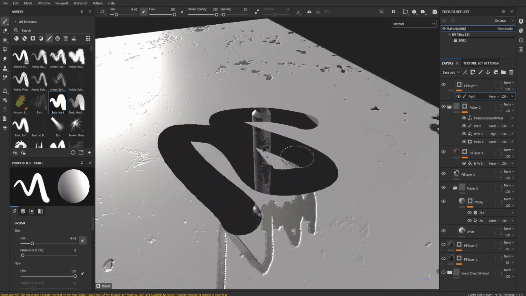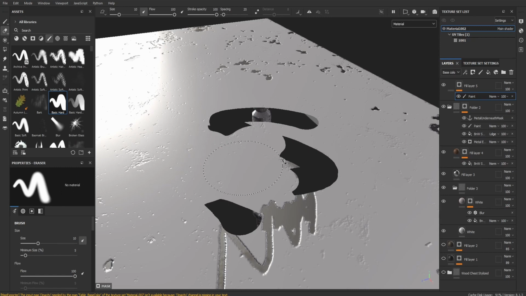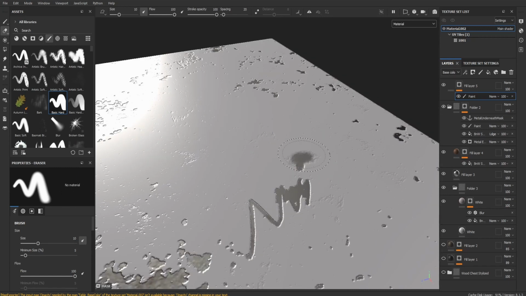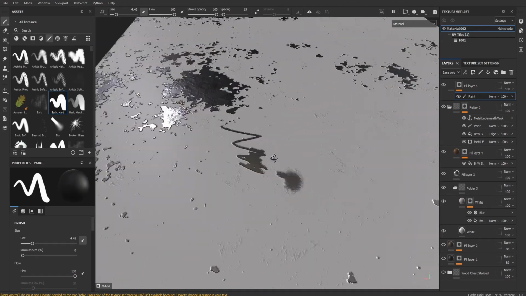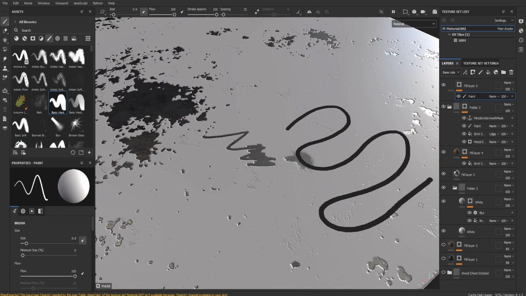When you export this out, the opacity data will be in the alpha channel of the base color map. This is very useful for frayed edges of cloth, the edges of carpets, etc. It's good for when you don't need the hole in the geometry and you can just paint the hole in the texture. Now that we've covered that, I think that's practically everything we should cover.